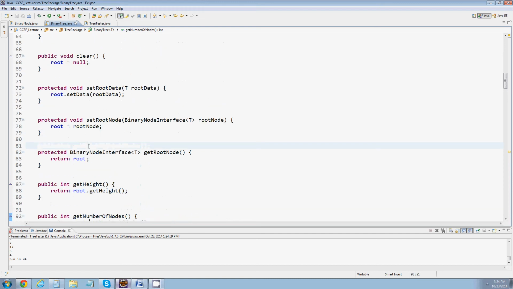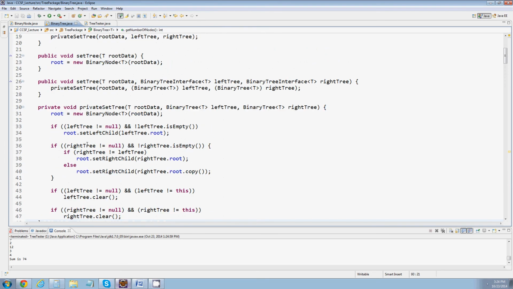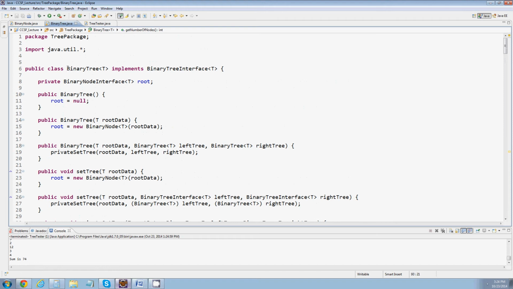So those are our basic getters and setters and constructors for the binary tree class. So make sure you understand how we build these trees. We essentially do it by specifying subtrees and then linking them up together. So I'm going to show you an example of that before moving on to the last part of the binary tree class, which has to do with the traversals.